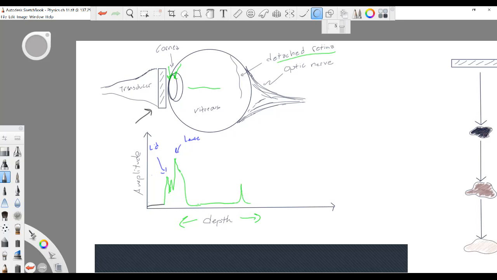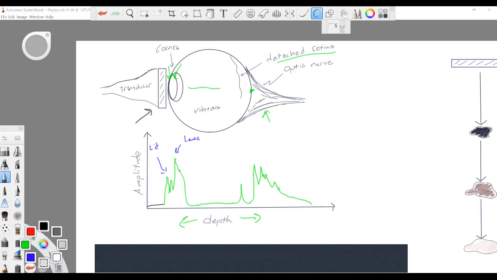Now, if you're an ophthalmologist and you're reading this, you'll know that that doesn't belong there, because then we'll get to the back of the eye right about here, and you'll get the strong back of the eye, whatever is going on here as we go further into the optic nerve, and so on and so forth.